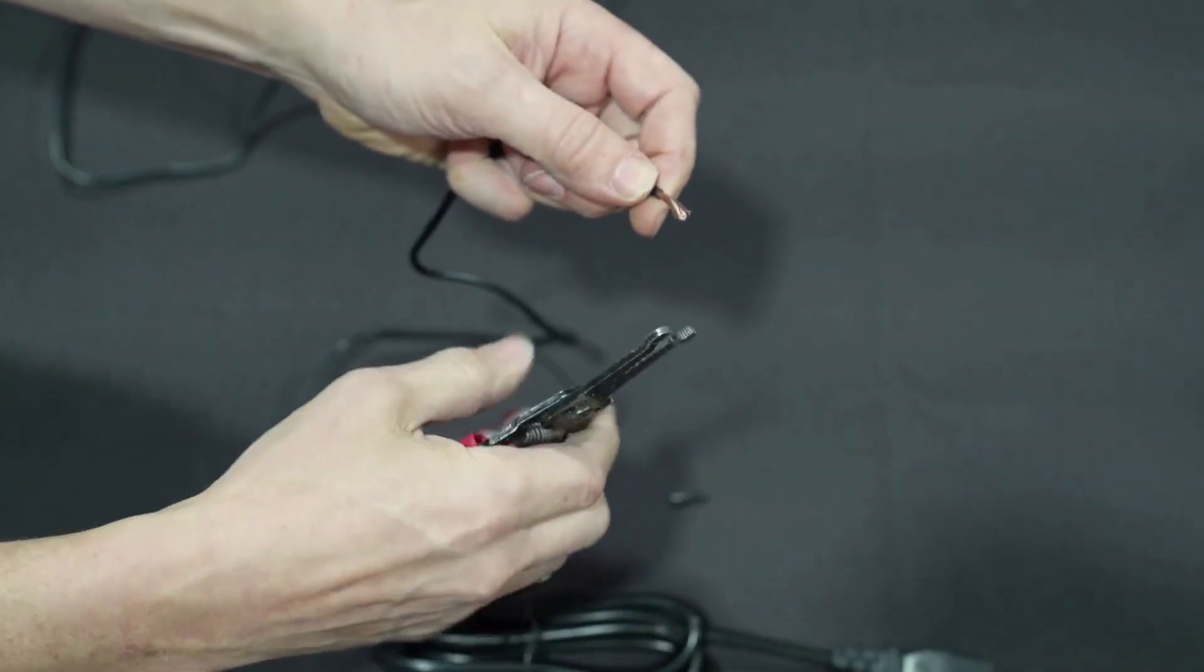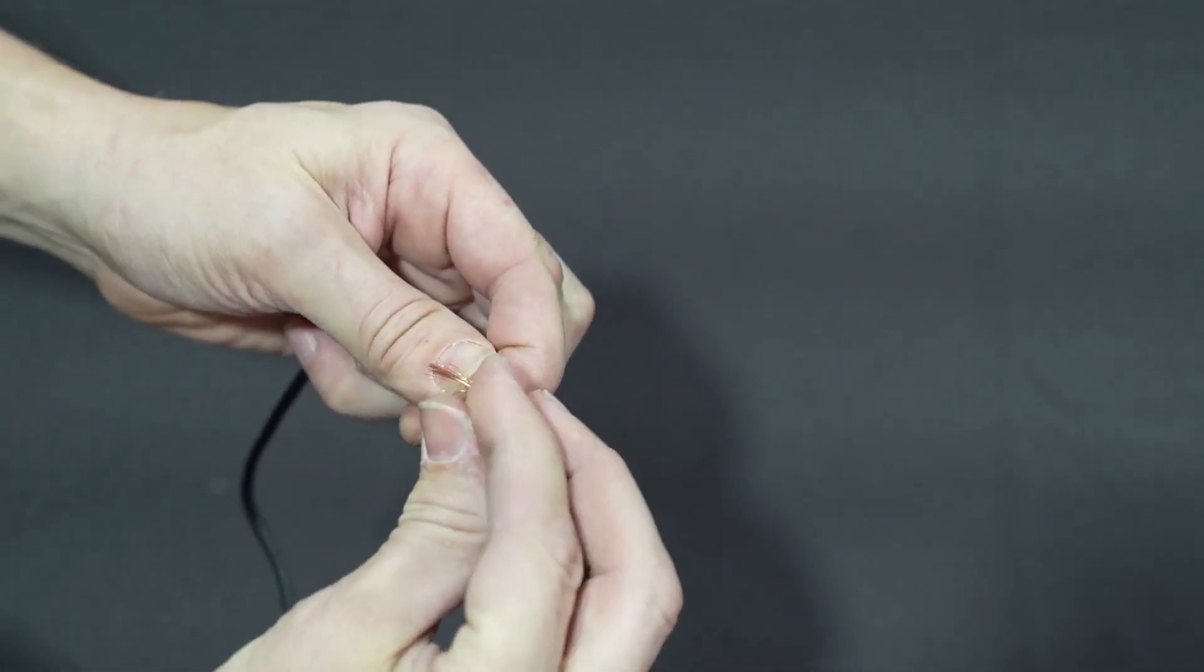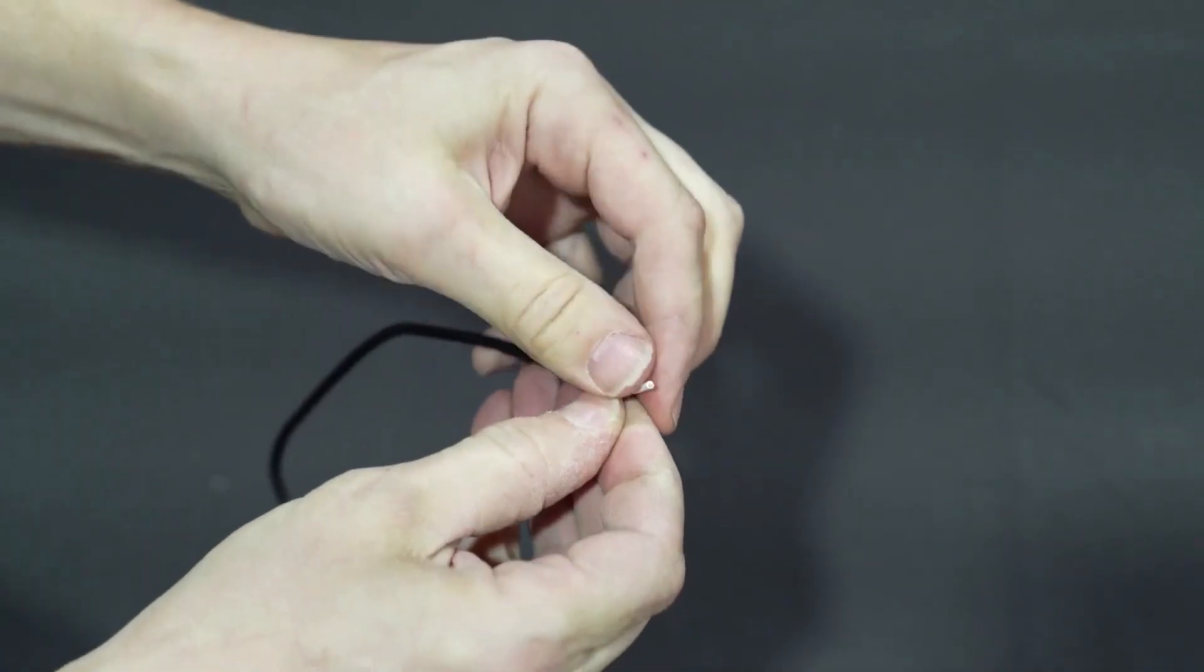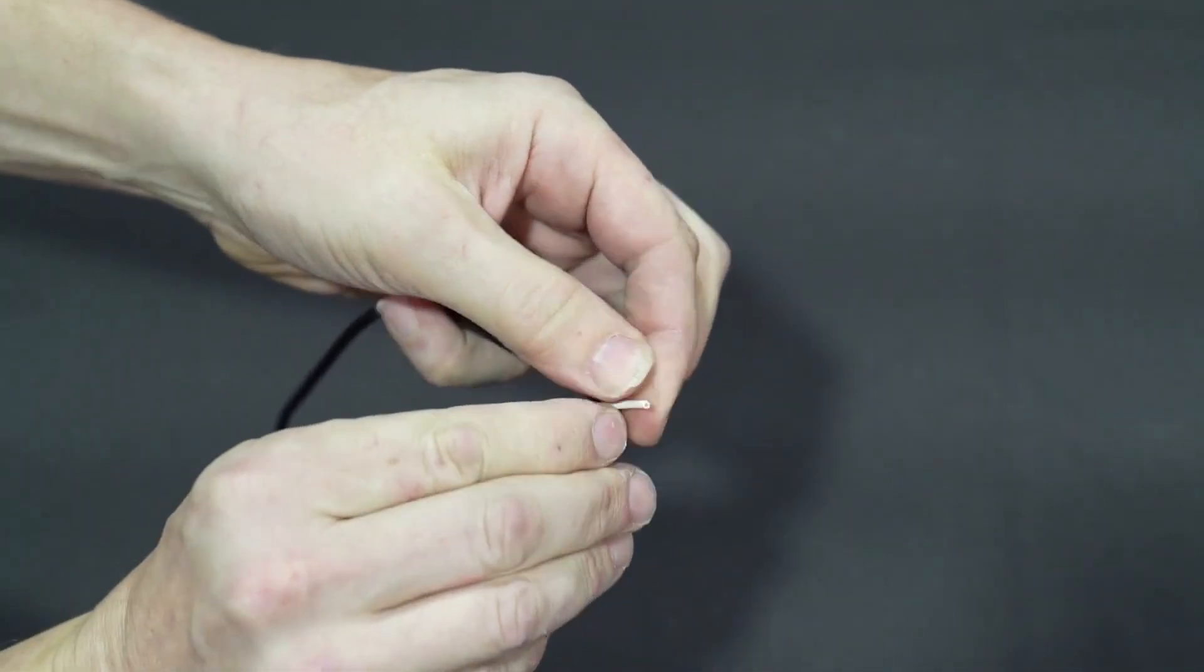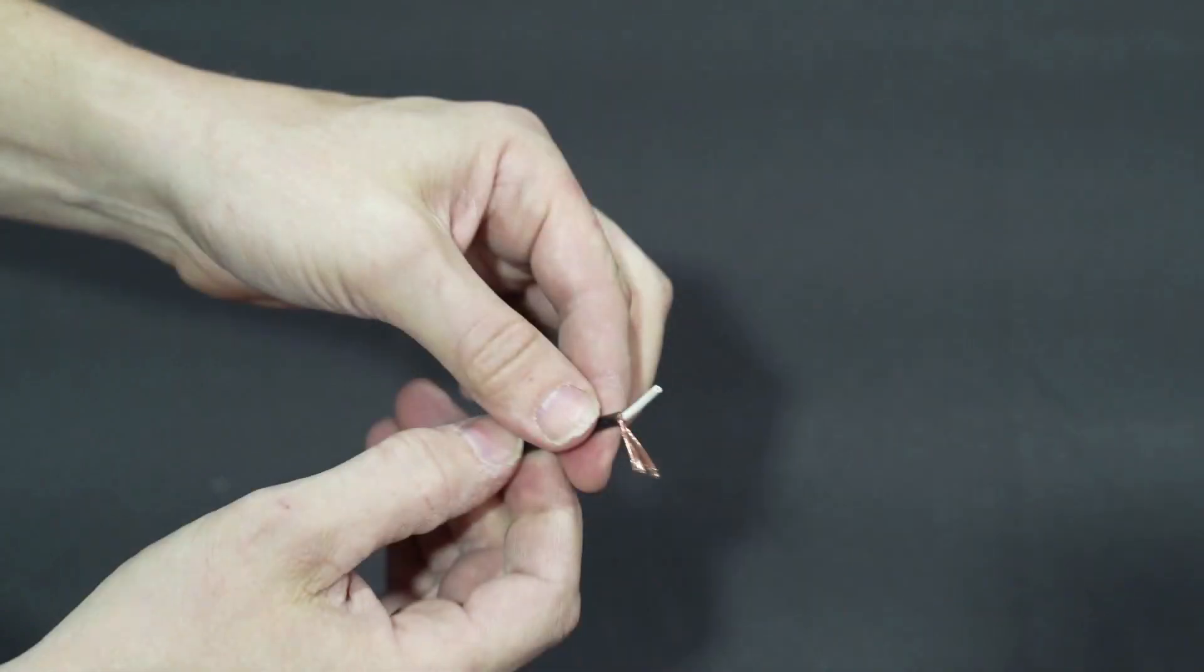Strip the outer sheath carefully to avoid cutting into the outer conductor. Carefully separate the outer conductor from the inner conductor while joining the outer conductor strands together with your fingers to ensure a clean bundle. Once separated they should look like a Y or T shape with one side being bundled outer conductor strands and the other side being the inner conductor.